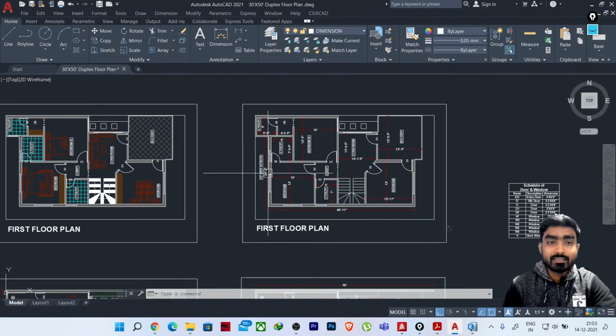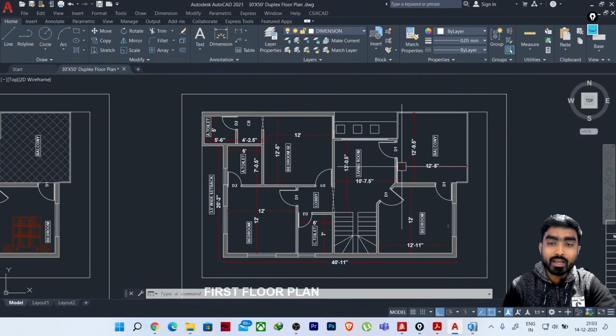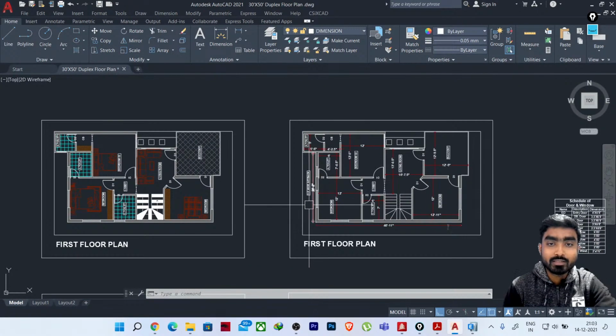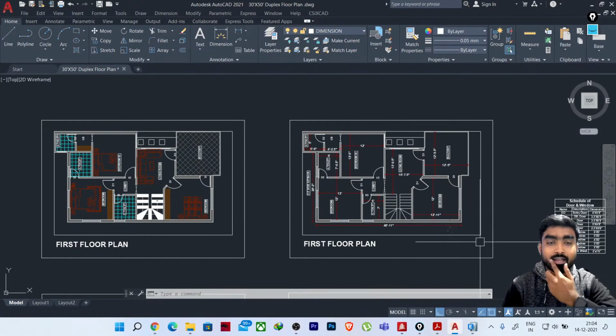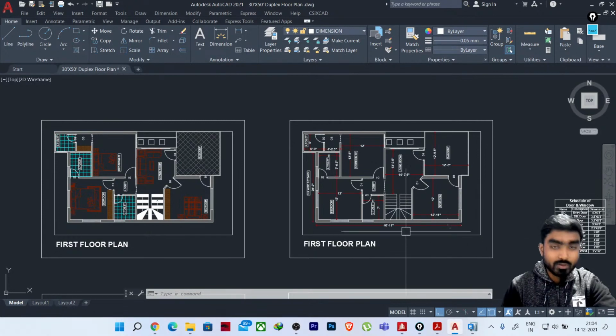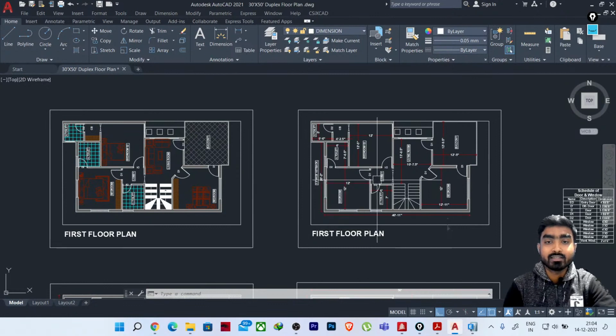The basic things I have explained in my previous sessions also. So today I have thought I'll be completing a total project with the basic inputs, and we'll also see how we can import the CAD files. We have done this previously, and we'll do that today also. Few of you who joined my previous classes know how to do these things, but we will revise them again. It's 9:04, so let's wait for just 1 minute. Exactly at 9:05 we'll be starting the session.